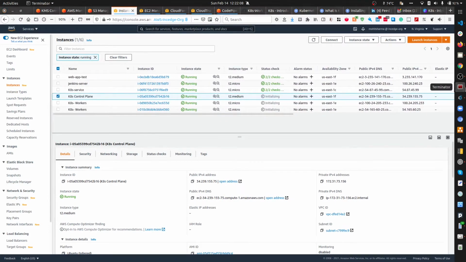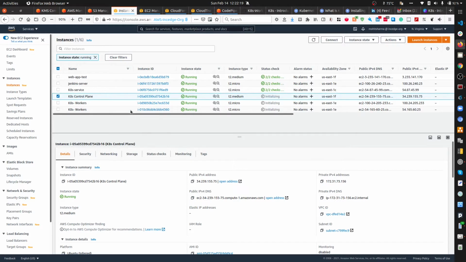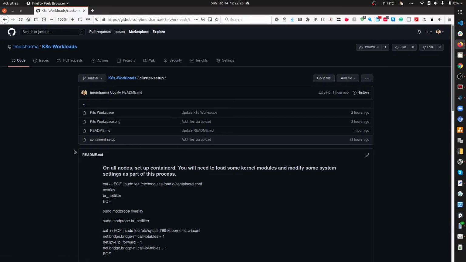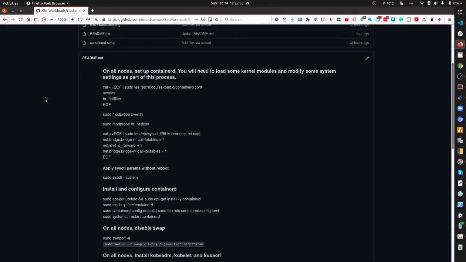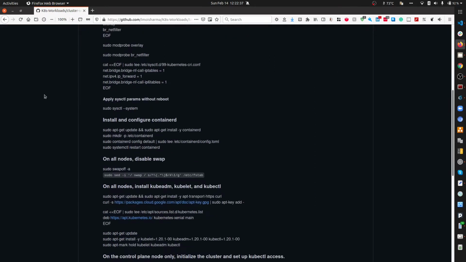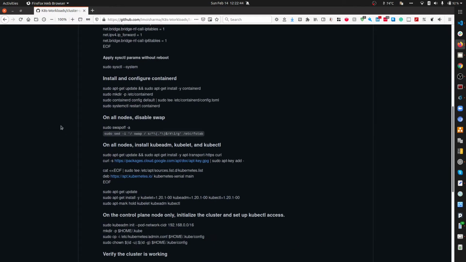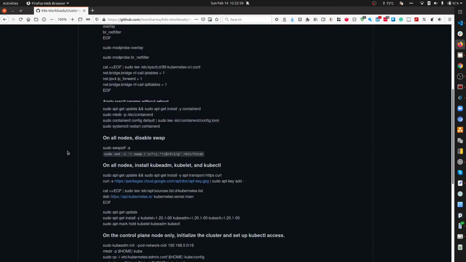Once they're initialized, I already separated all my terminals. This is going to be my control plane, this is my worker node 1, and this is my worker node 2. The commands we require to build the whole Kubernetes cluster, I already wrote down inside my K8s workload directory, the repo in my GitHub. I'm going to provide the link so you don't have to write it yourself, because by making one mistake you could hack your whole server. So it's always recommended to copy and paste the commands directly rather than writing them manually. Though for learning purposes it's always good to know what you are doing, so I'm going to go through all the commands I'm typing, what they are doing, and why we are using them.